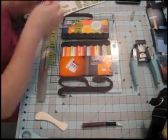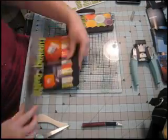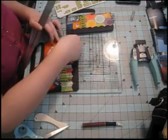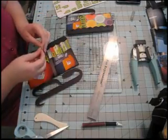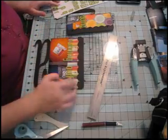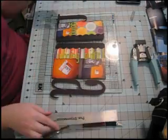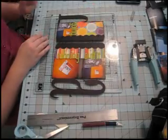Okay, so just messing with Going Running Outfit. Didn't have another T, so I cut the top off an F. And now I'm able to get my entire title, despite not having several of the letters. So you can actually cut up letters you don't use as much to make... Okay, that's a comma that I added to the bottom of the Q to make a G. There you see, Going Running Outfit. And I have a whole title.